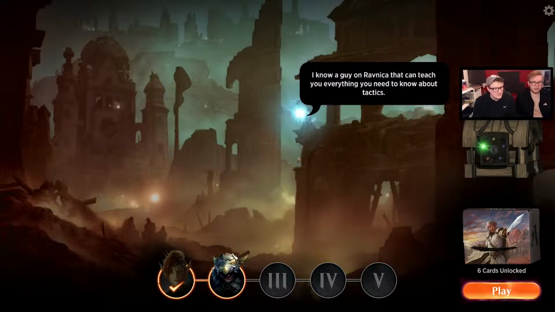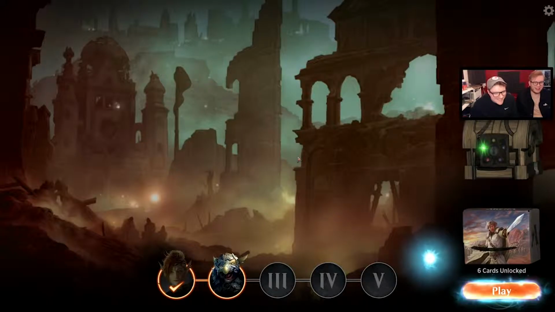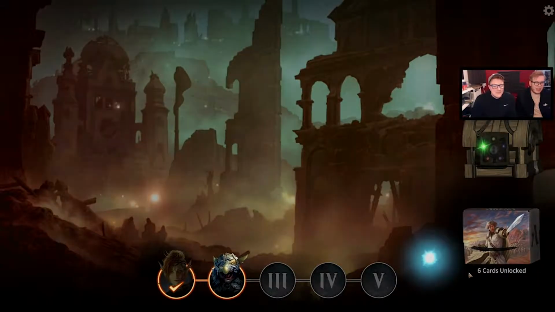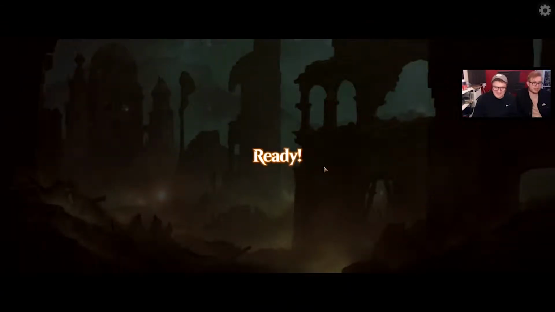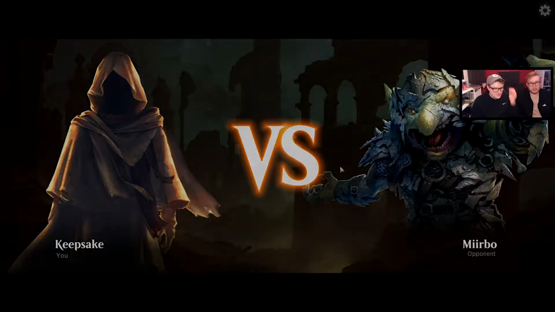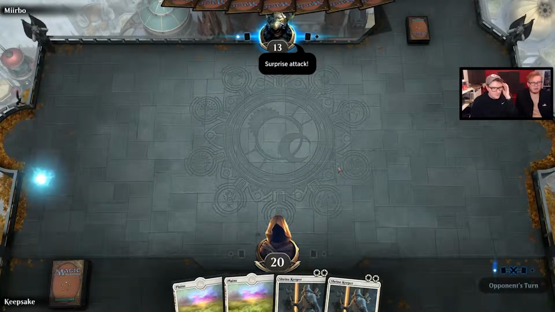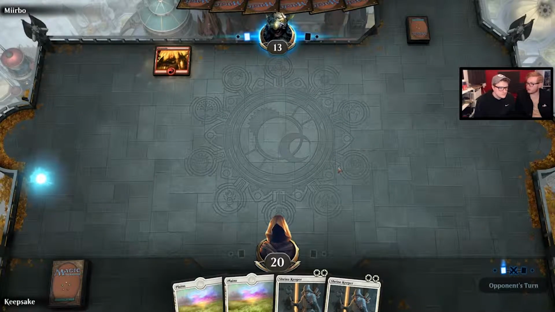I know a guy in Ravnica who can teach you everything. I hope not. Especially what not to do. No, it's definitely Bolas. Definitely. Nah, he's not there yet. Actually, it looks like he's been there. Look at it. It's in tatters. It's in absolute ruins. Who is this? Mirbo. Looks like a goblin. It's Mirbo. It's a goblin, I believe, from... it's either Boros or Gruul.